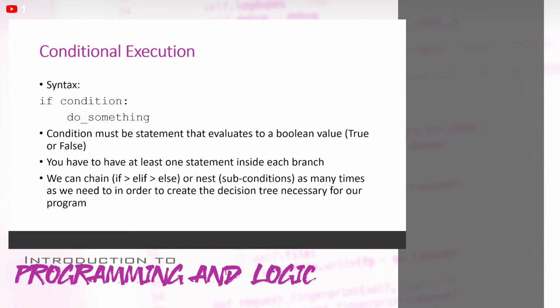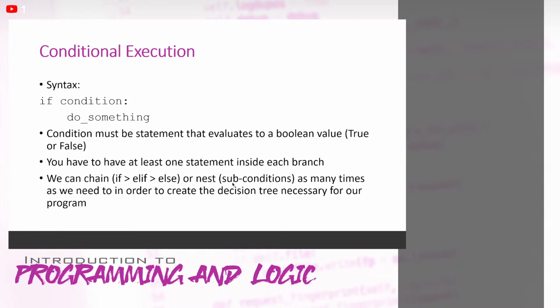And so we have to have at least one statement, at least one line of code, inside of each conditional branch. So we can have an if condition. If we have an if condition, we need to have one line of code for my program to do if that condition is true. If we have an else condition to go along with that if condition, we need to have at least one line of code in that. If we have any elifs in Python, or else if conditions, each of those elifs have to have at least one line of code.